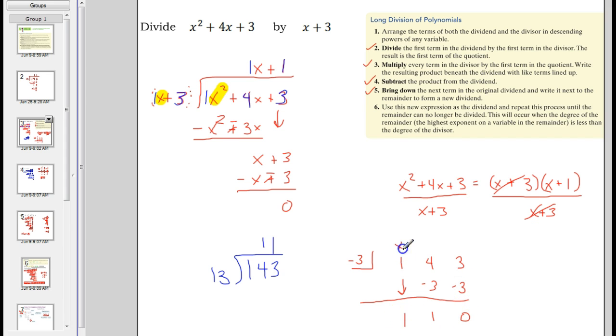Okay, x squared, x, constant. So this is x, constant, remainder. So 1x, or just x plus 1, which is what we got right here. Okay, so synthetic division works for any of these as long as we're dividing by a line, meaning like x to the first power plus or minus some number.